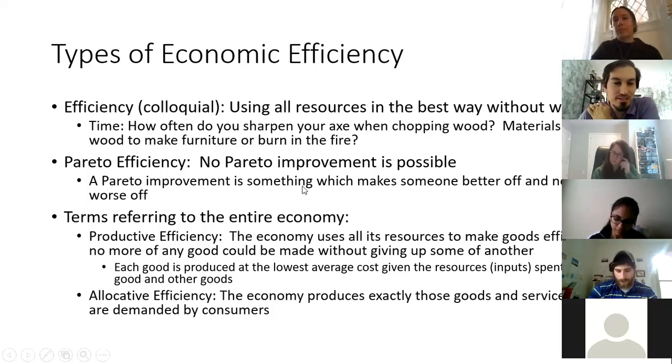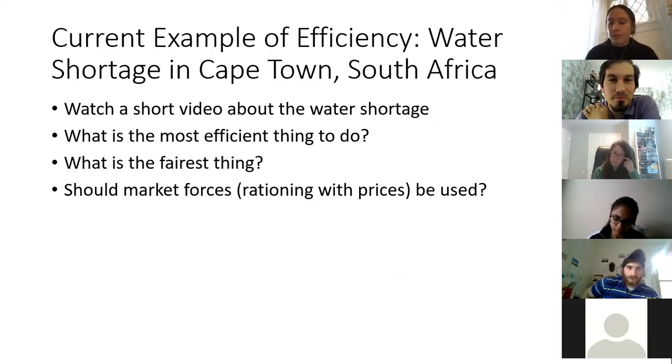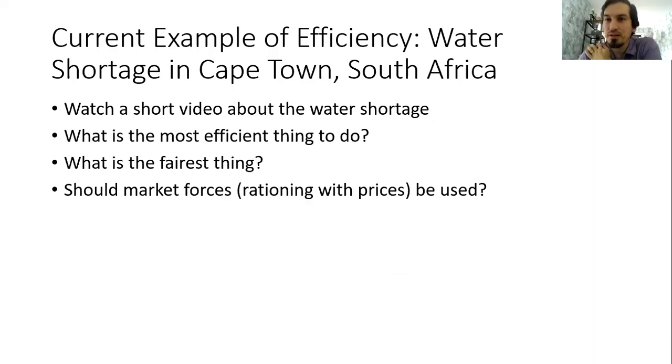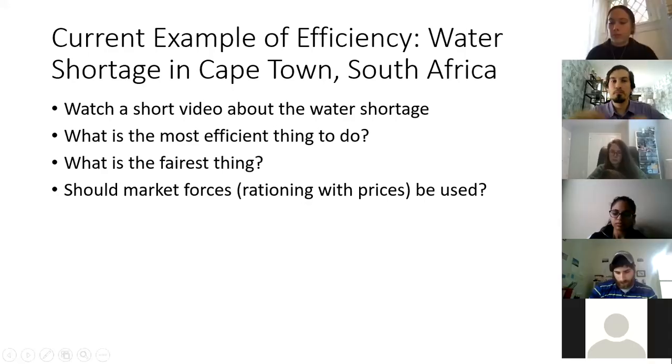Okay, you guys have any questions? I'm not going to have you watch this video. It takes too long. I used to have people watch the video about water running out in Cape Town, South Africa. They had this crisis, really, where they didn't know what to do. And the question is, what is the fairest thing to do, and what is the most efficient thing to do? Let's say there's just not enough water for everybody. It's a major town. Millions of people live in Cape Town, South Africa. This was like 2 years ago.